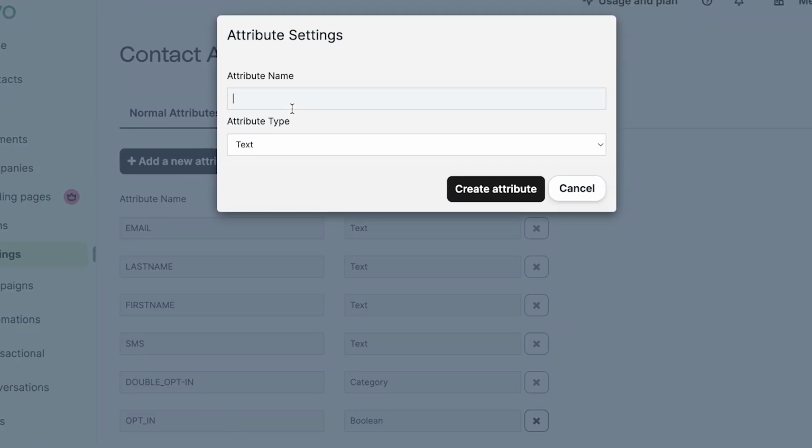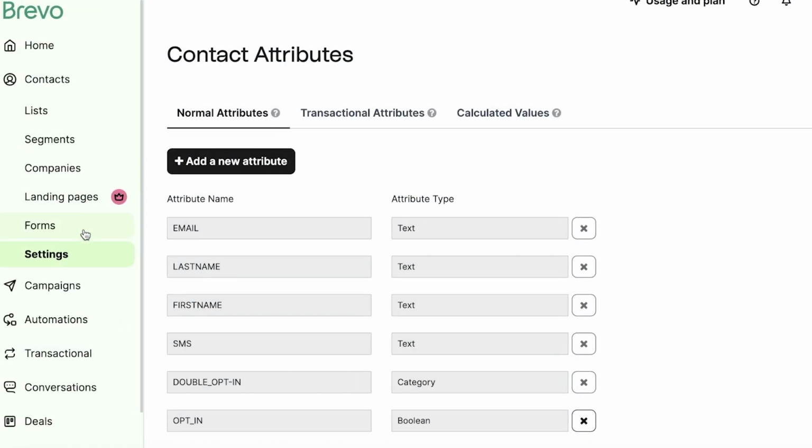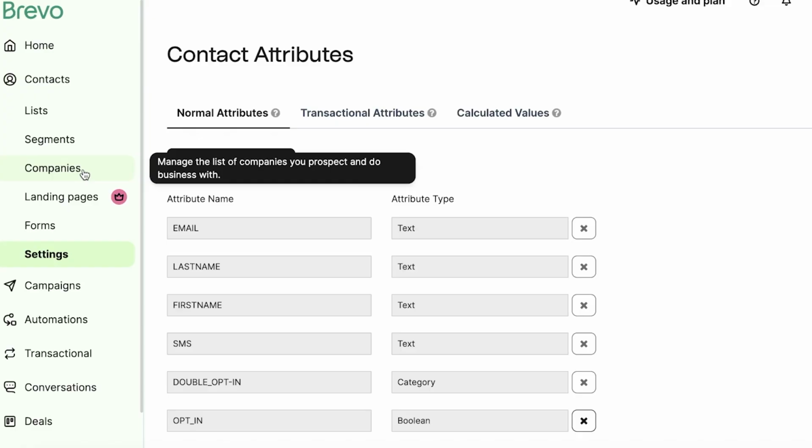So let's say within my contact, you guys can see these are the basic values, and I can click on new attribute, and let's say I want to add their industry. I can click on industry, click on text, and add the industry field, and whenever I'm adding a new contact, I can add their industry as well. This can make it easier for you to add organized information.